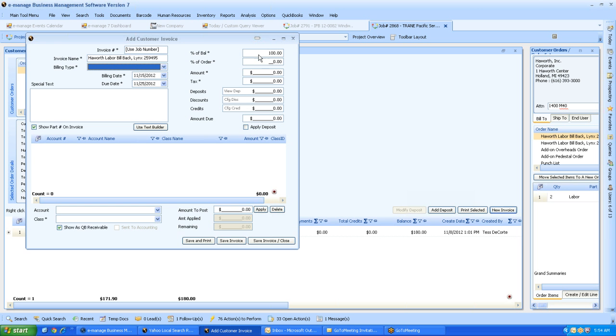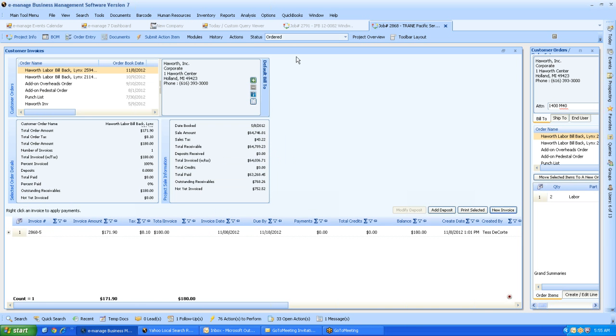And just so you see, a new invoice here is really, really simple. You say, I'm doing a percentage of the balance, or I'm going to do a percentage of the order. So the difference is, let's say I'm doing a 30-30-40 split. My first invoice is going to be 30% of the order. My second invoice is going to be 30% of the order, not the balance. Then my last invoice would be 100% of the balance. So the progress payments are really simple in here. You could also reverse it and just do a dollar amount and let it figure out what the percentage is. Okay.